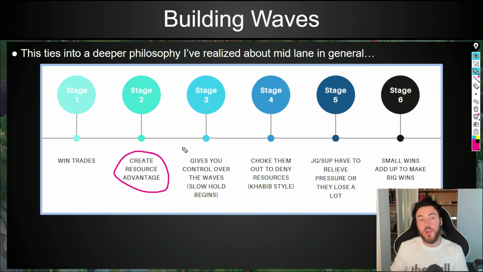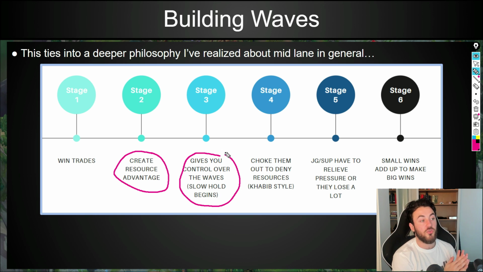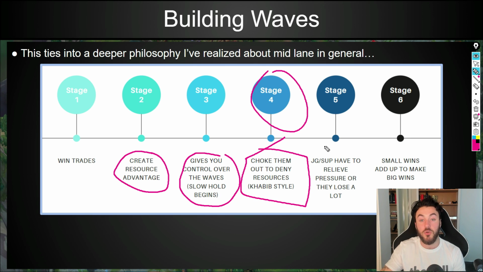Because I have a resource advantage, either more HP or more mana over the enemy and more pots, this gives me full control over what I can do with the wave. Now, instead of just hard shoving and resetting, or hard shoving and invading, or hard shoving and roaming, I've decided to be a little bit more greedy. This is where I begin to choke out my opponent by slow building waves, harassing, denying CS, denying XP, or just straight up holding waves on my side and forcing the enemy to take really bad recalls. Stage 4, choke them out to deny resources, Khabib style.